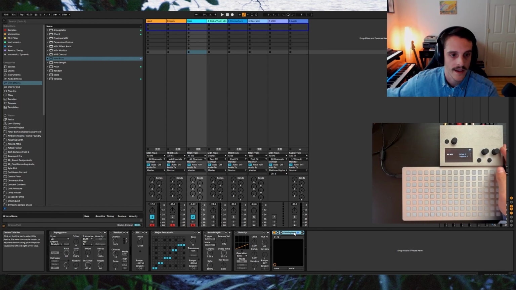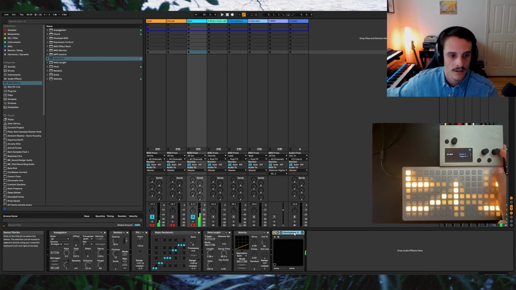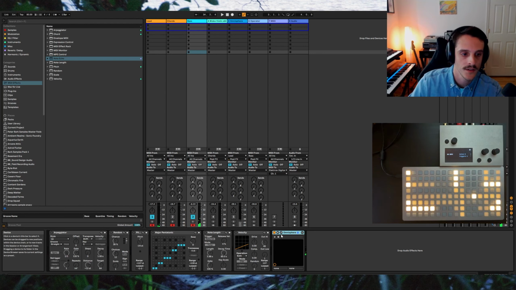The next thing I want to do is add a bass accompaniment. So you can hear it's just playing the same thing as the main sequence. So first thing I want to do is set the pitch down 2 octaves so it's not playing the exact same thing. And I'm also going to cap the velocity and the note length to around 3 seconds.